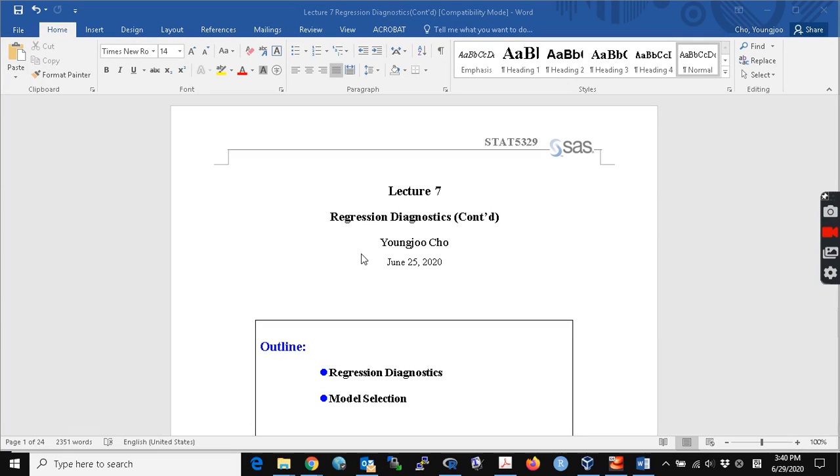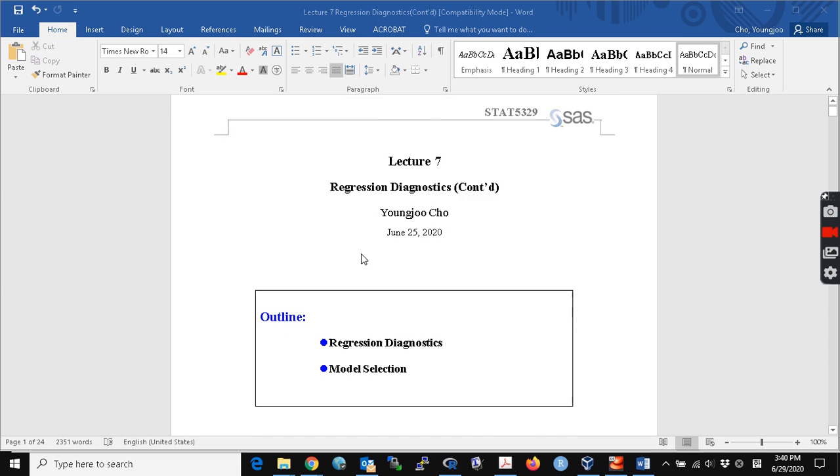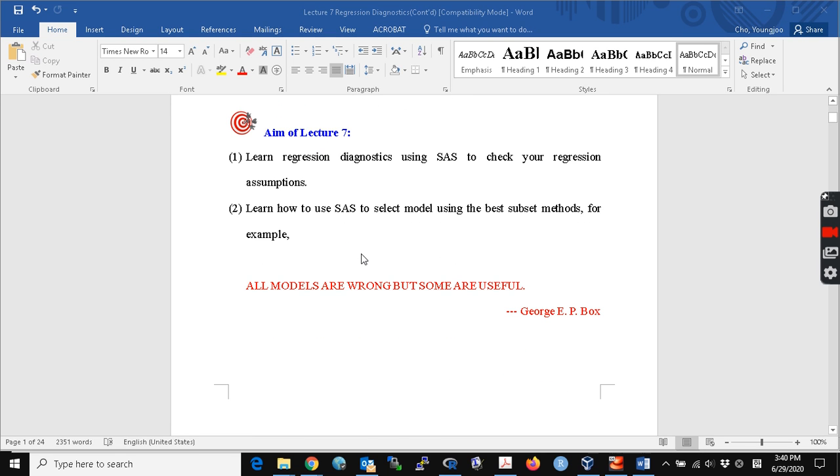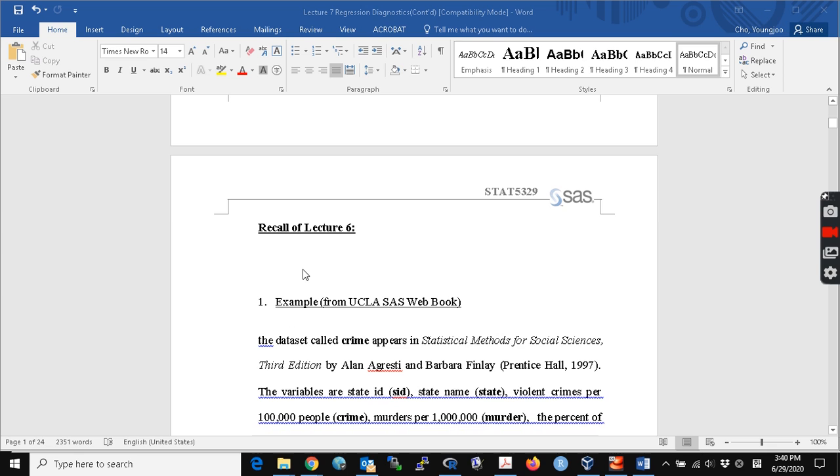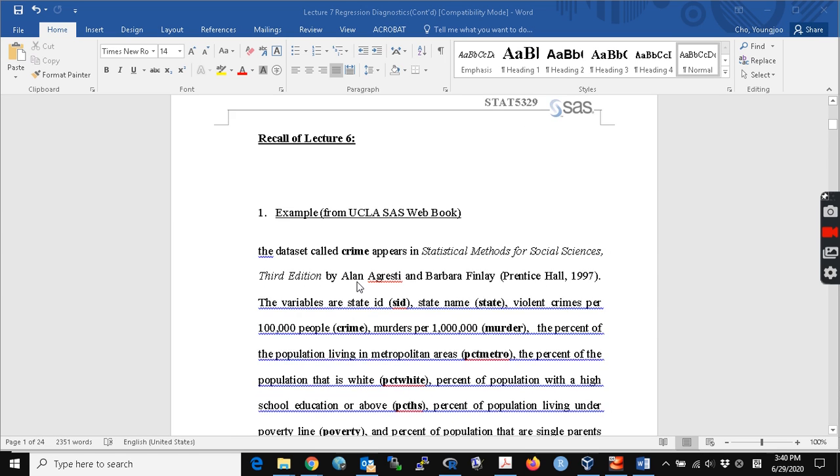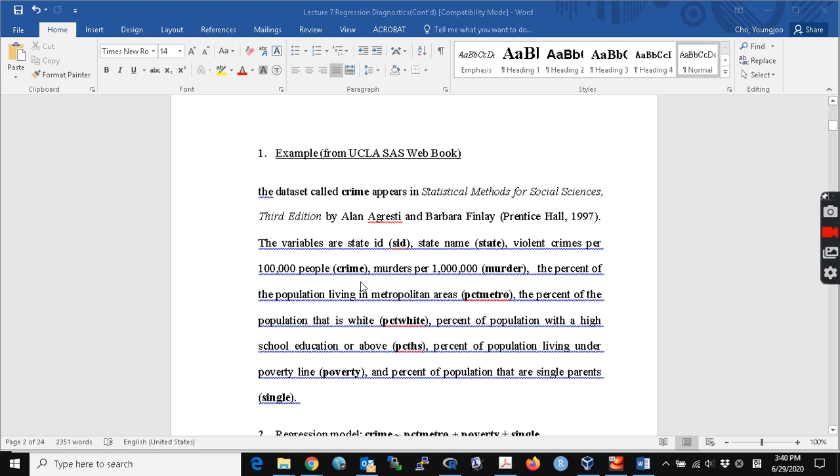In this lecture, we are going to continue to look at regression diagnostics. In lecture 6, we talked about the crime dataset.